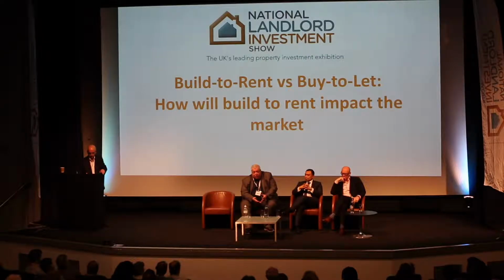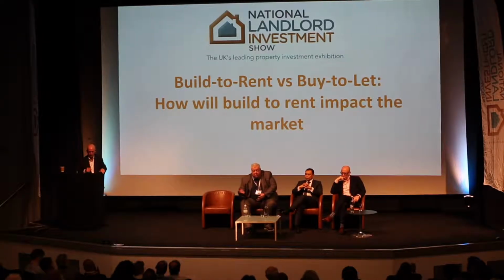You might not want to pay such a high service charge. So therefore, you don't invest in that scheme, but there will be other schemes in other areas, maybe with different facilities, that you want to invest in, and you choose to do so. I think a lot of the schemes in the market on the buy-to-let side seem to be battling for the same thing, and maybe putting facilities in there which aren't really needed.